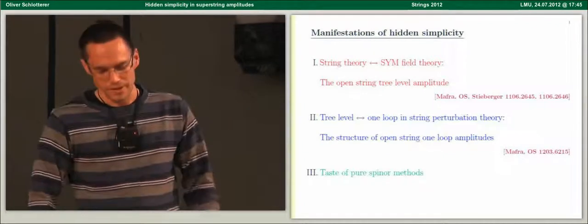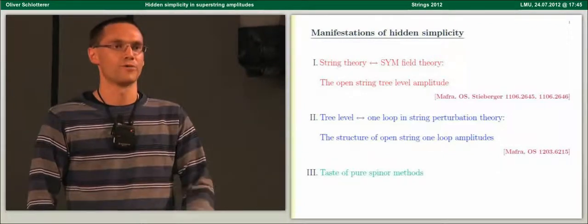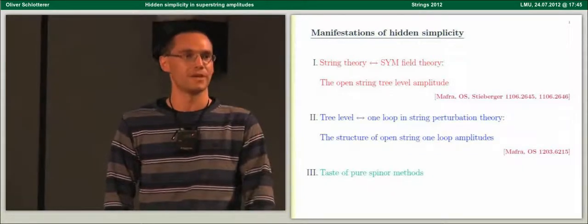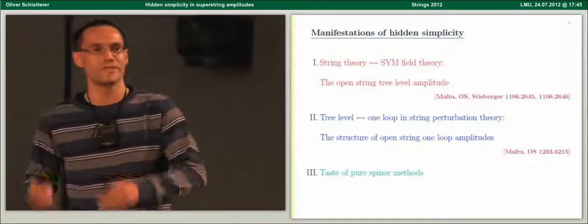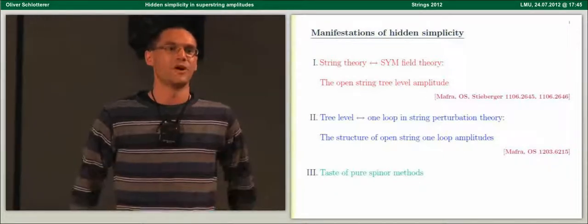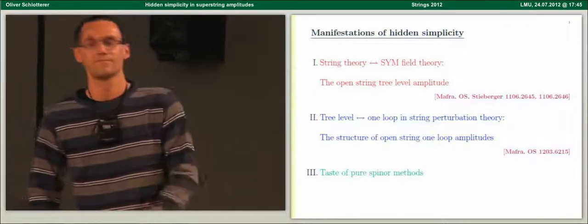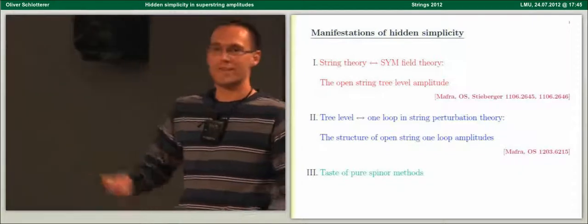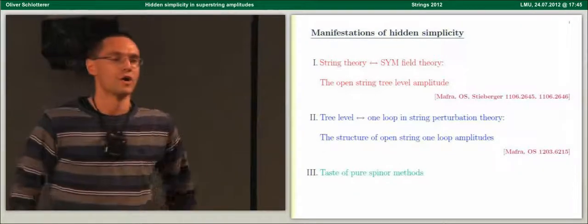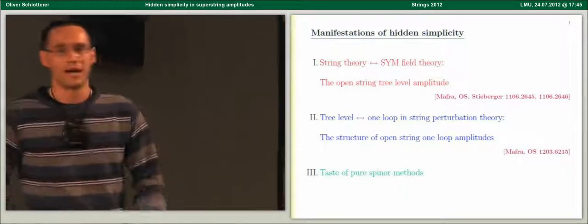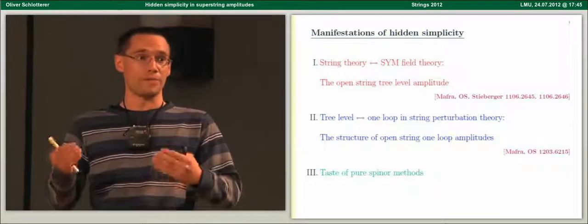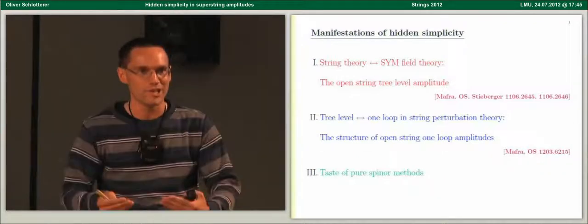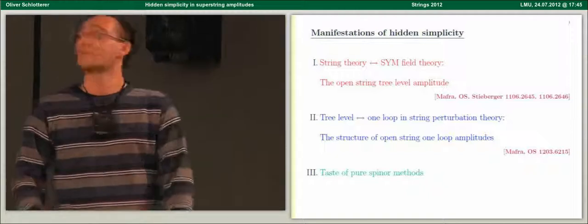I will show you that tree-level amplitudes involving any number of open string states can be decomposed into the kinematic factors of the underlying field theory. So in the end, Super Yang-Mills field theory already knows quite a lot about the first order of string perturbation theory. Then let's come to the main dish. In the second part of my talk, I will show you some relationship between tree level and one loop of open string perturbation theory. I will argue that some ingredients from the tree-level amplitudes will be recycled to form the kinematic factors, all the polarization dependence of the one-loop amplitude.